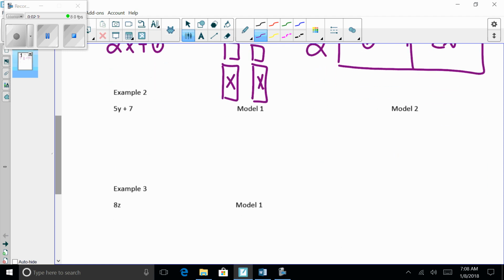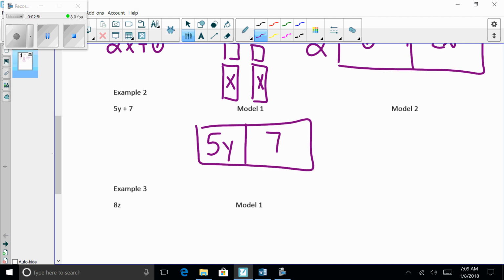In your second example, we have 5y plus 7. So same thing, I'm going to break it up into 2 different models. Now, there's not a rule that says that one model has to go with one type of problem. So just remember that all these models can kind of shift around depending on the unit or the answer that you're attaching it to. So for 5y plus 7, I'm going to go back to another bar model. Except for this time, because there is no piece on the outside being multiplied with it, I'm going to just break it into 2 pieces, and this piece is going to be 5y, and that piece is going to be 7. So it shows you that the whole thing is this piece back over here.